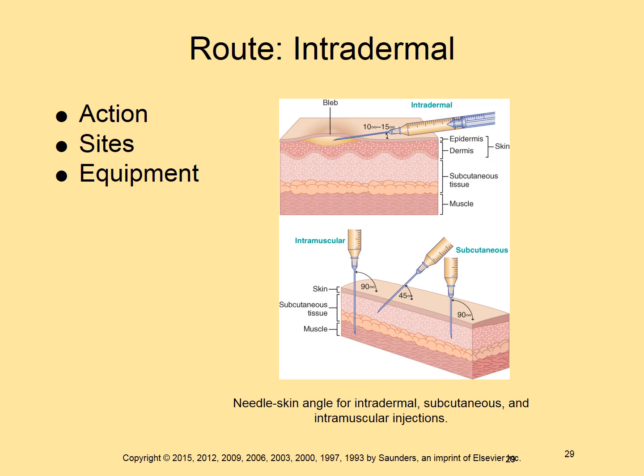Intradermal is like your PPD test, with the bevel up. I'll find out when we're in class how much practice you've had, and maybe you'll get practice in the lab, but definitely this chapter is pretty good. There are all kinds of YouTube videos, and I'll find out what you really need. This is intramuscular at 90 degrees, subcutaneous at 45. It says you could do sub-Q at 90 with the sub-Q needle, but 45 sounds better to me.